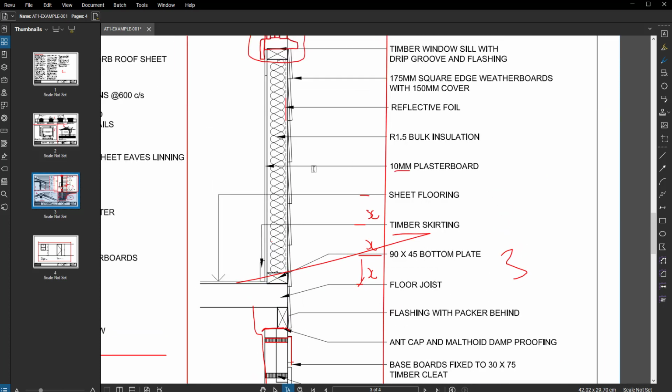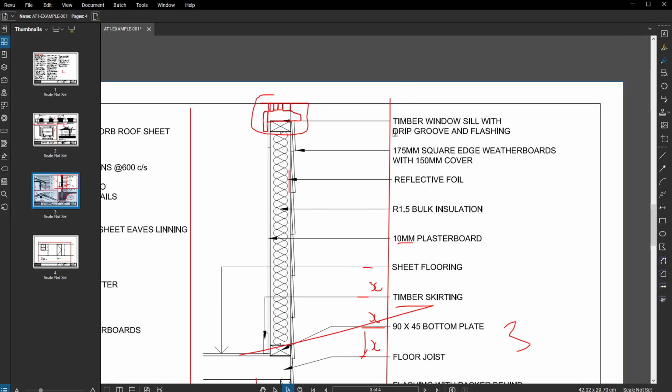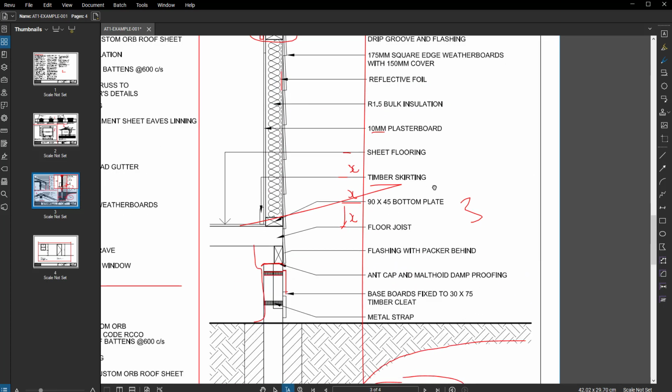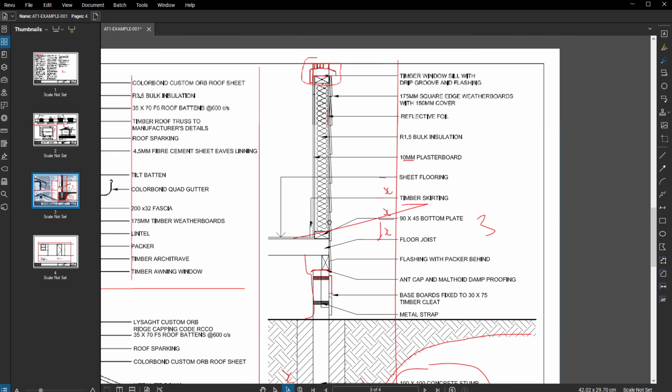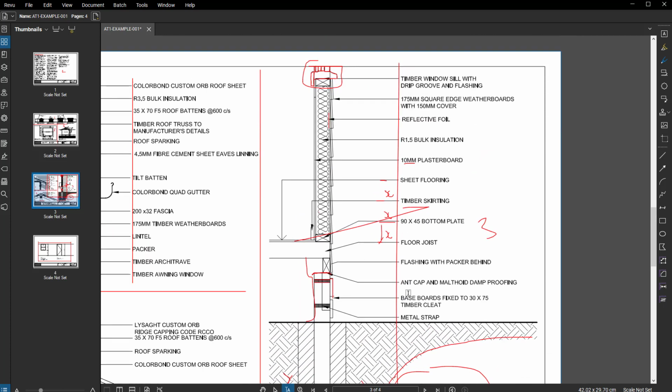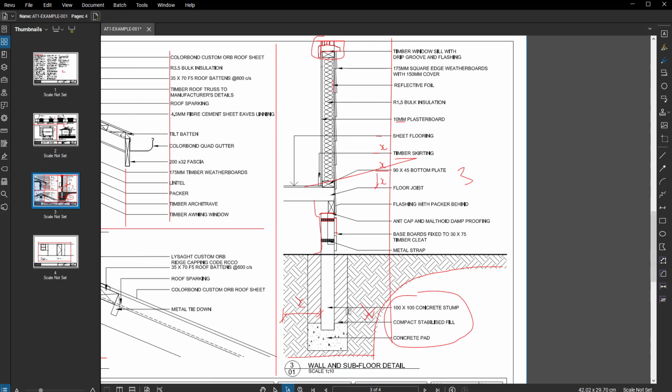The most important thing is that your leader or your multi-leader still has to point at the element that you're referring to in the annotation itself. You can't ever get away from that fact. So with that in mind, I want you to go through now and complete the rest of these annotations, and then we'll take a look at how these annotations vary depending on the scale of the drawing.